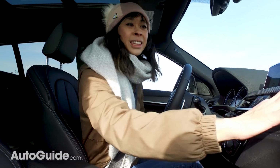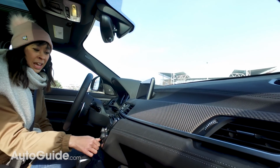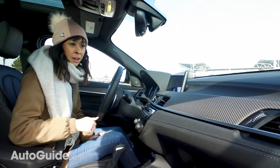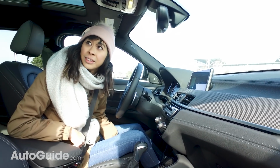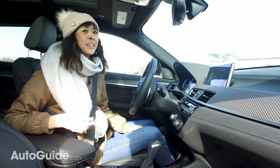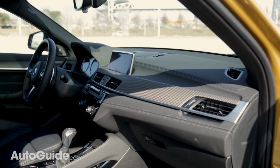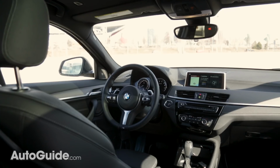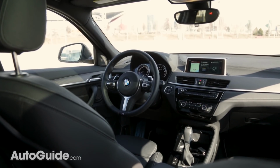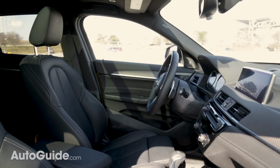That's true. Look at this. This is a pretty nice touch, but this is just plastic. But they kind of elevated it a little bit. I just wish there was any color in here at all. It's so gray and black. Yeah, it's very BMW. BMW isn't really well known for their expressive interiors. I just think it would have been nice to have a little bit of that, given how exciting and new the exterior is.